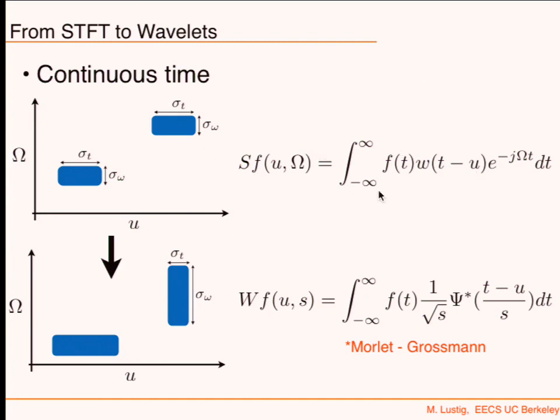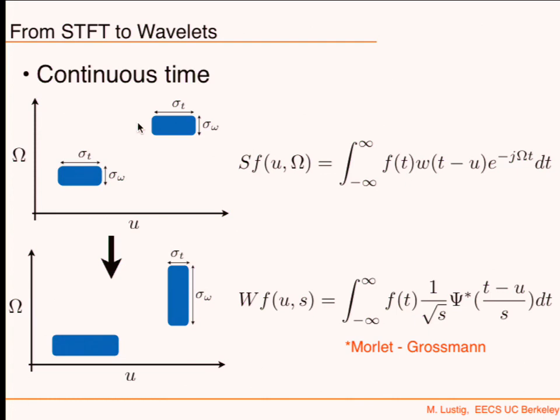Okay, so if you start from a signal that is in time, we're going to map the signal that has a variable time into a two-dimensional signal, which has a variable u, which is the shift, and a variable capital omega, which is the frequency. So that signal f is now mapped into Sf, parameterized by u and omega. So the coefficients of the continuous short-time Fourier transform have a representation both in u, where we are shifted in time, and omega, where we are shifted in frequency. Each coefficient, each value. Does this make sense?